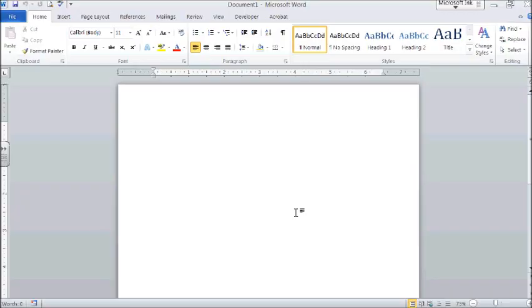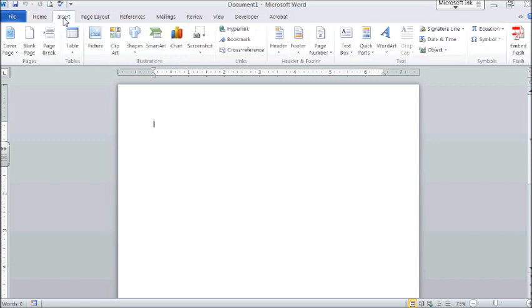The purpose of today's lesson is to show you the draw tools in Word. We're going to begin by inserting a shape. Go to the Insert ribbon by clicking on the Insert tab. Notice that in the Insert ribbon we have in the Illustration group different shapes.